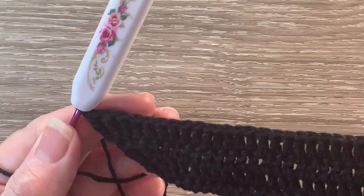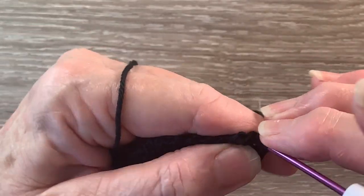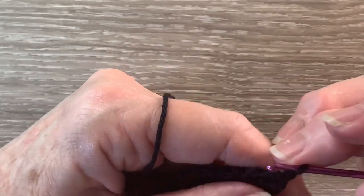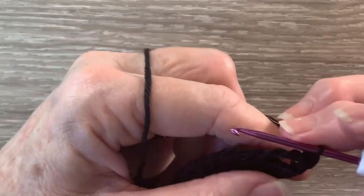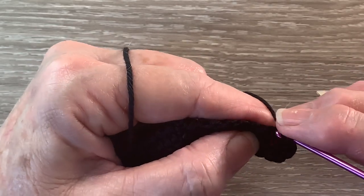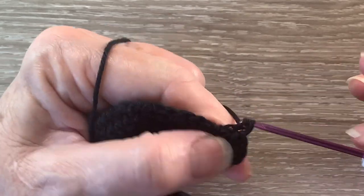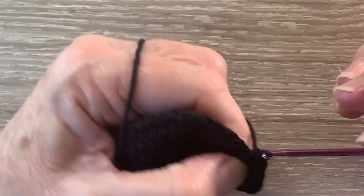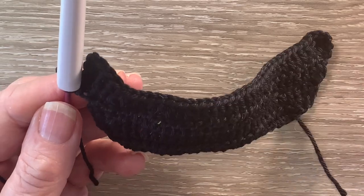Now that's the roof done except for the neatening row. For the neatening row we start with 1 chain and we work 1 single crochet in each stitch on our straight edges and 1 single crochet, 1 chain and 1 single crochet in each of the corner stitches, the same as we did for the main part of the house. So I'll work my neatening row off camera and I'll weave in the ends, and I'll be back and we'll do the chimneys and the eaves.